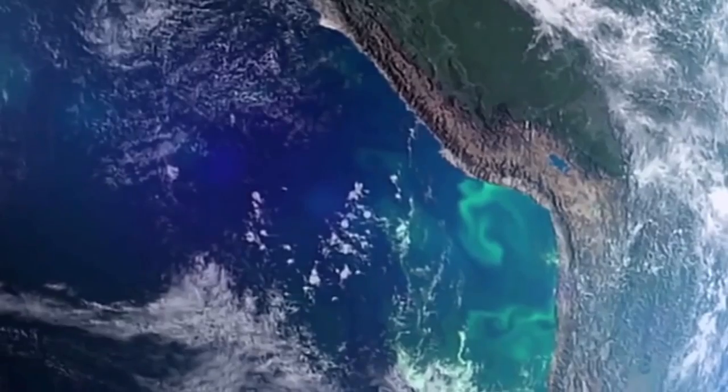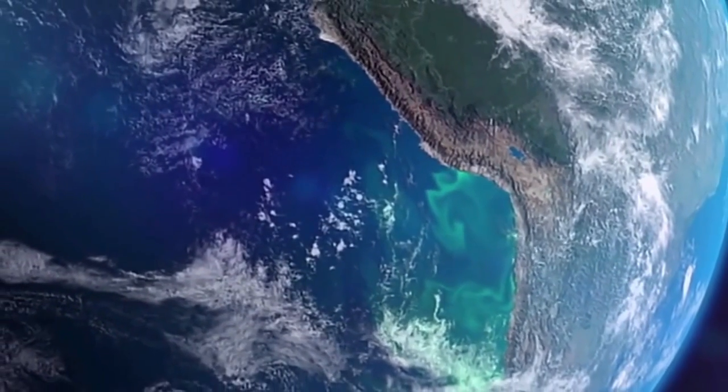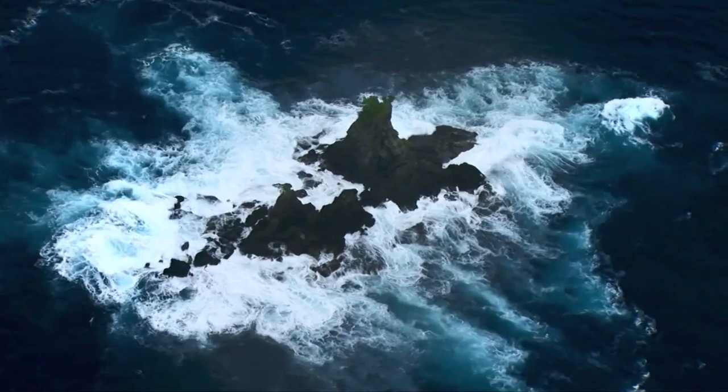Oxygen is necessary to support life on Earth. In water, oxygen is found in a dissolved form and is harder to extract than in air. Two key processes supply the ocean with oxygen. Like plants, algae in the ocean use the sun's energy to photosynthesize and produce oxygen. In fact, half of the oxygen in the air we breathe is produced by microscopic phytoplankton in the ocean, making the ocean an important lung of the planet.